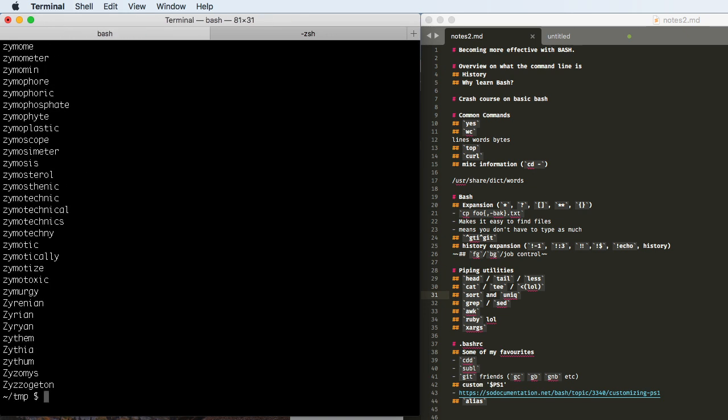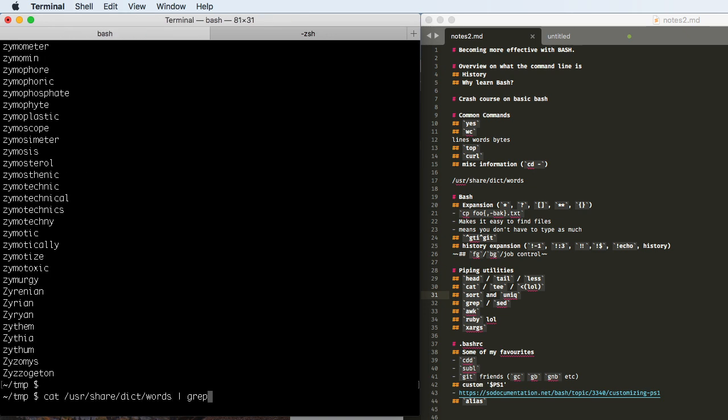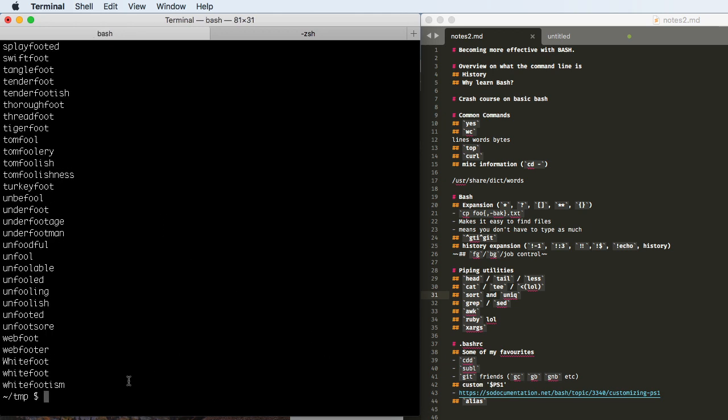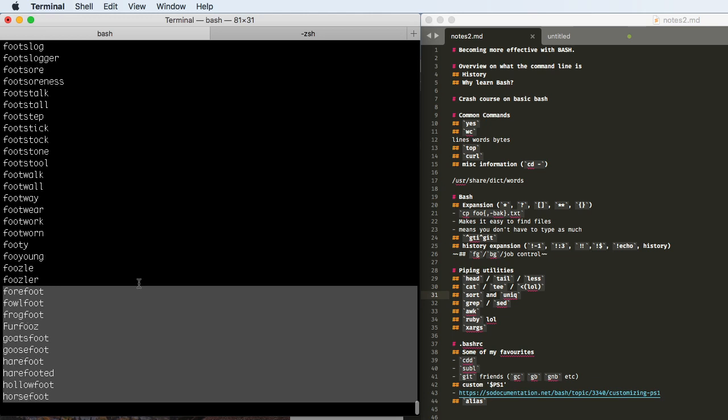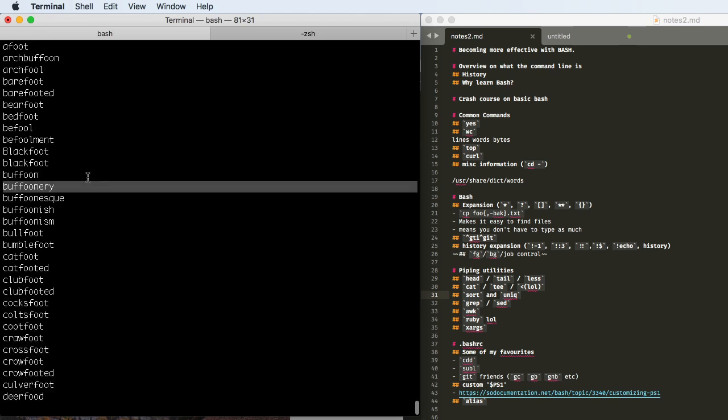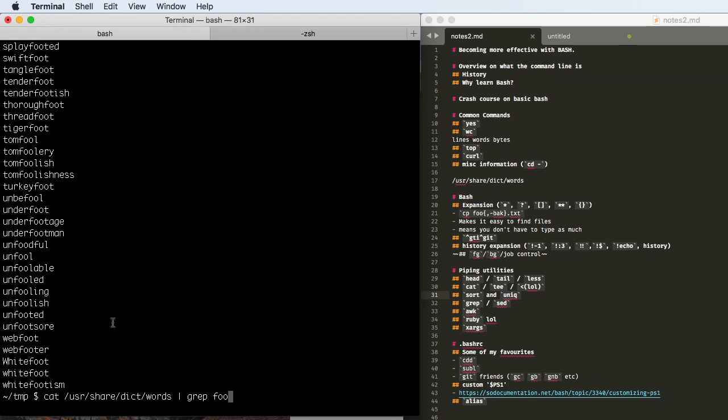So what we can do is cat /usr/share/dict/words. So that's our output, right? Then we're going to grep it for foo. So all these things have the word foo in them. When you're grepping for things, you generally should be putting the thing first: grep foo on the file.